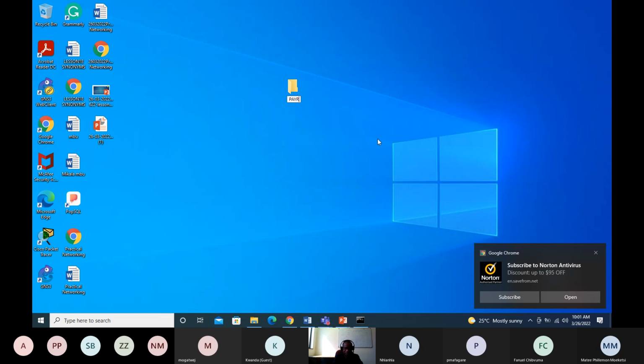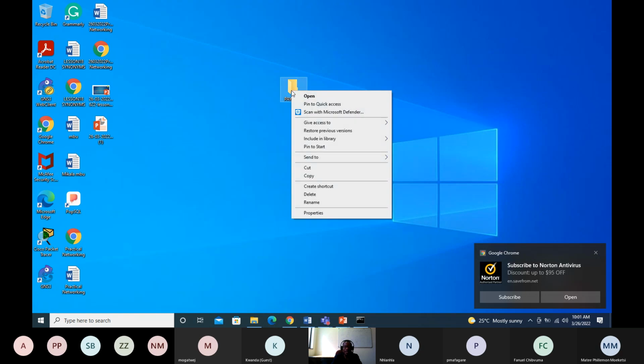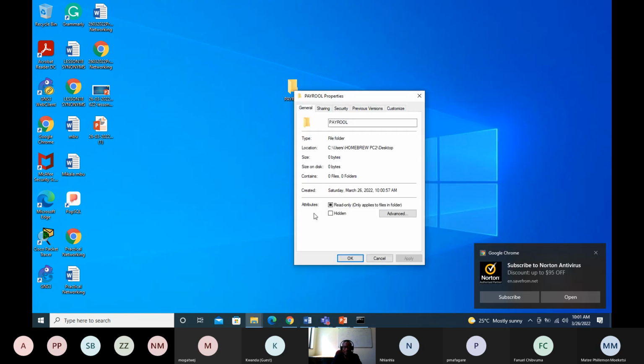Let's say it's payroll, right? Now, I want this folder to be accessed by anybody in our company, right? So I have to share it. What must I do? You go just there on top, you right click, you go to properties, right? You go where it says sharing.